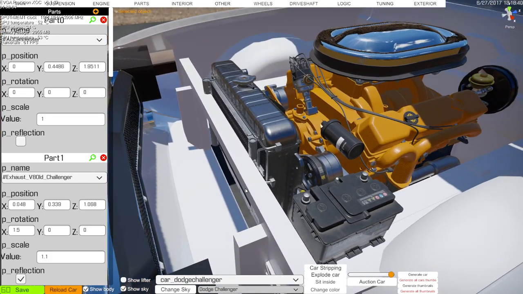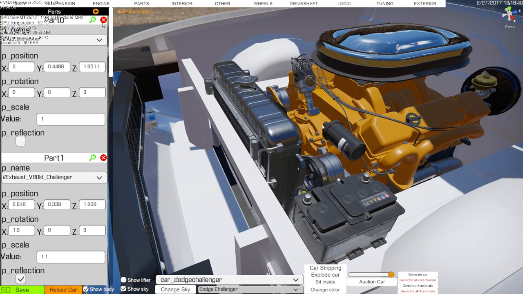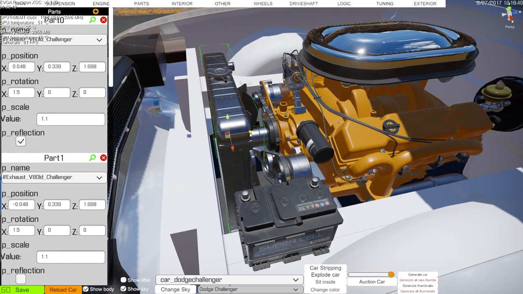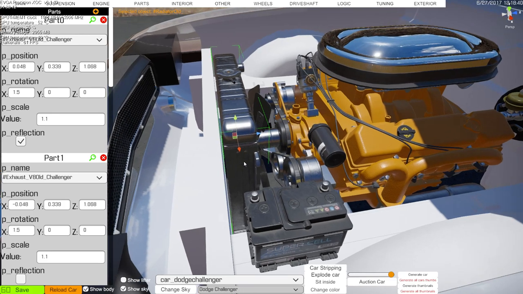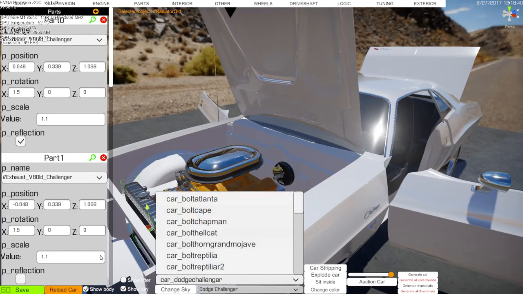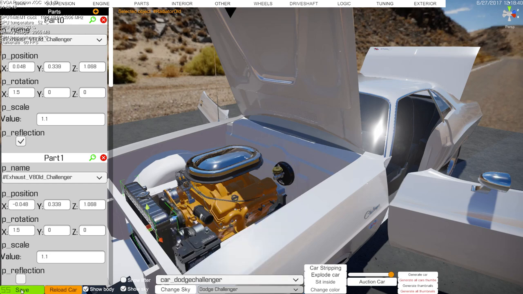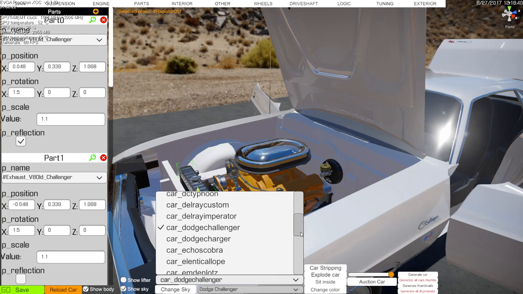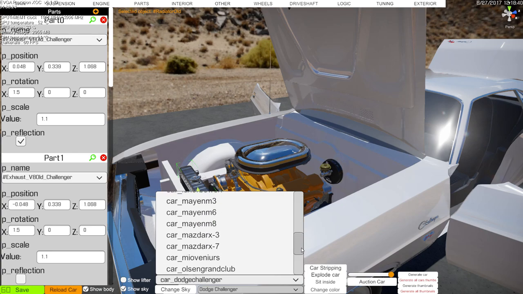So what should I do? I'm gonna remove it. See, it's removed now. Then I can slide the radiator to the front and job done. Okay, let's get back to engine swapping. I have to press on save here so I can save the car without the AC condenser. Okay, let's get back to the main topic here.